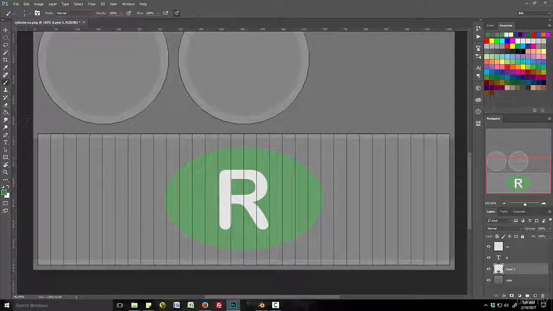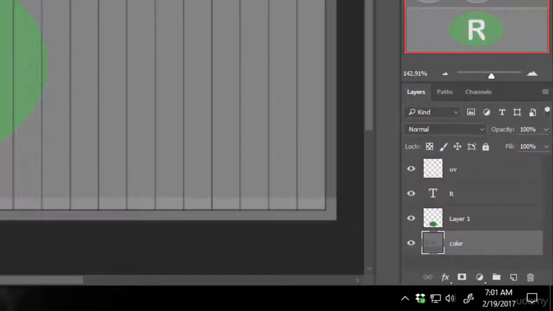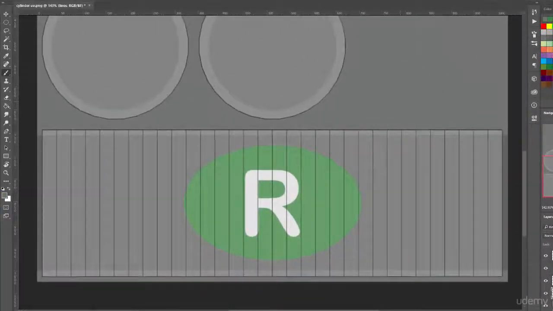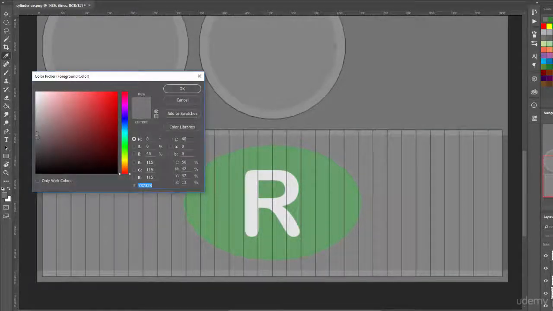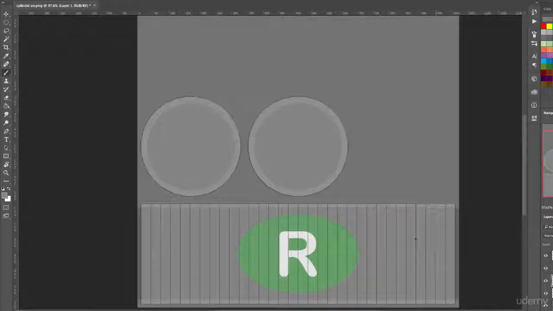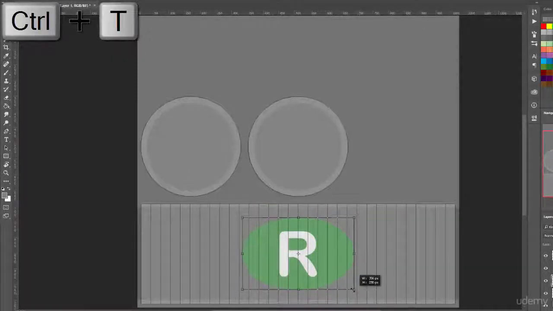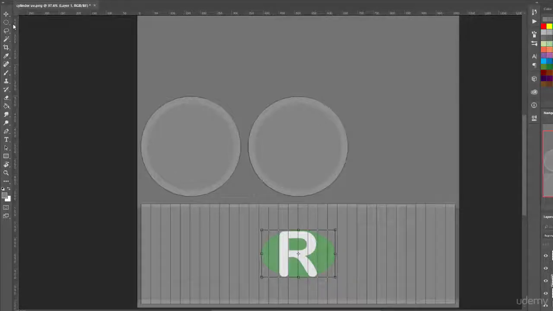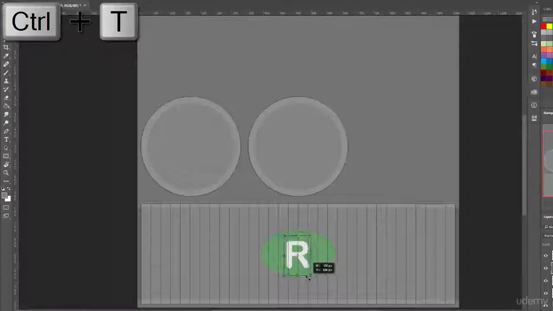So what I'm going to do is use the brush on the color layer. Maybe add another layer, and we'll call this lines or something like that. I'm going to select this color gray and make it a little lighter, something like that. And I'll create my lines like so. I wasn't happy with the size of this marquee, so I'm just going to bring that down in size. And maybe the same thing with the R. I think I'm going to make a smaller R.